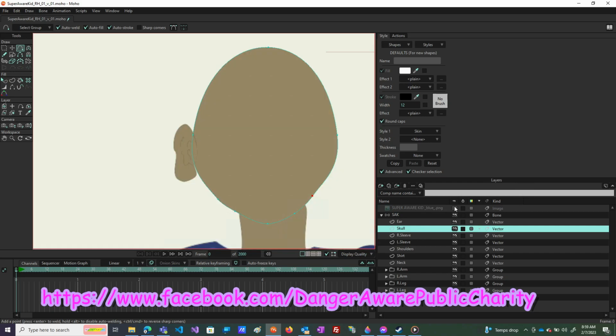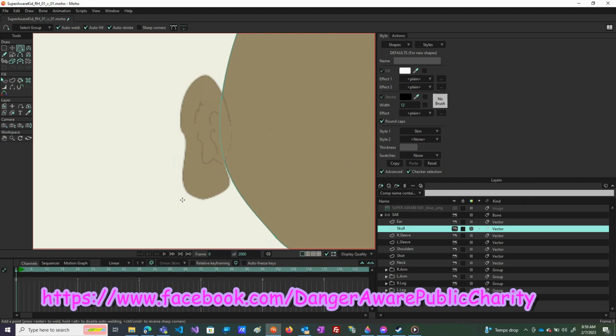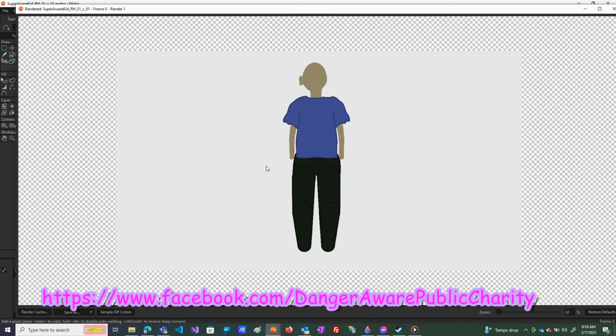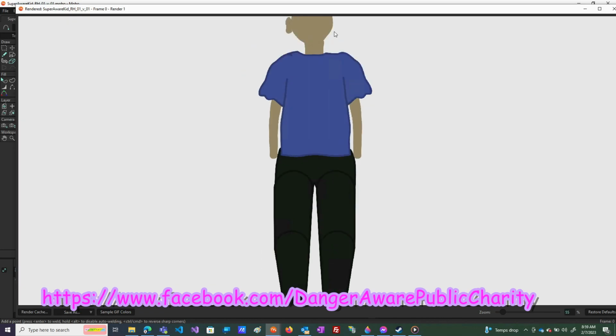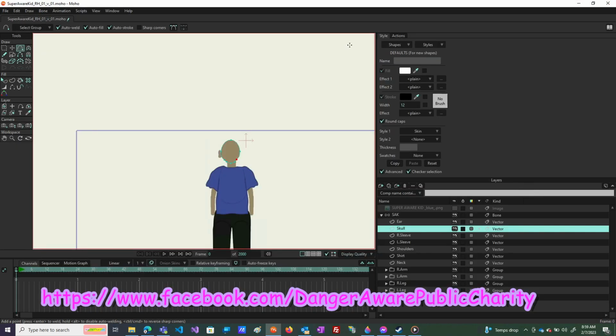And let's take a look at that. So yeah, the ear is kind of hanging off the head, but that's what an earlobe does on some people. Not all people. Some people's earlobes connect directly into their skull. Mine personally hang down a little bit, not excessively, not like this one, but that I think will work. Let's take a look at rendering it and see how it's actually coming along. So when you render, you don't get a scroll. You can zoom in and out, but you can only zoom in and out to the center. So I don't know, that looks alright once we get hair around it.